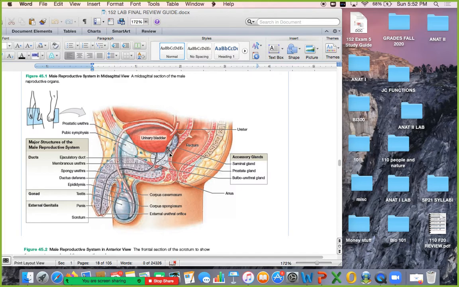Again, the urethra has 3 different regions, including the prostatic urethra, the intermediate urethra, and the spongy urethra. Those are all not identified here, but they're going to connect to the urinary bladder, but also going to connect the ejaculatory duct. The ejaculatory duct is going to connect to the vas deferens, as well as the prostate, as well as the seminal vesicles, and we're going to get fluid from all of these regions, including the bulbourethral glands, which is going to help with lubrication, etc.